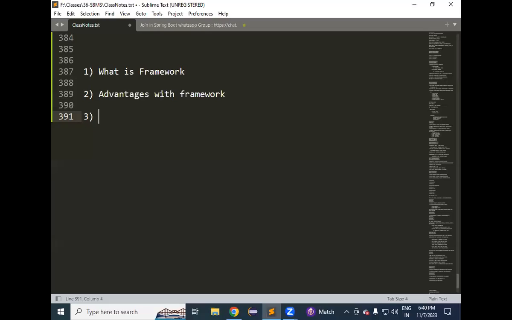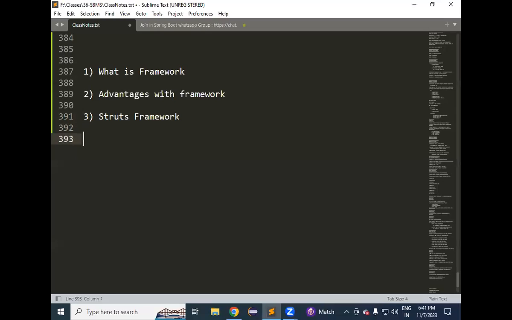And we have several types of frameworks. There is a framework called Struts available. Who provided Struts? What is the purpose of the Struts framework? The Struts framework is provided by the Apache organization and is used to develop only the web layer in the application. What is the meaning of web layer in the application? The web layer contains only controllers to handle the request and response.